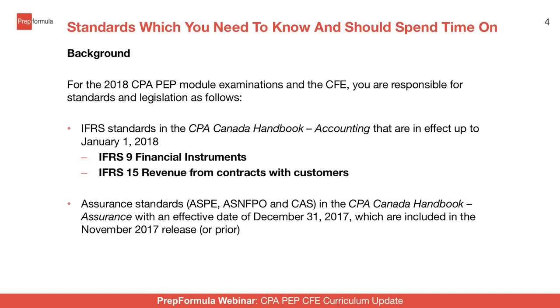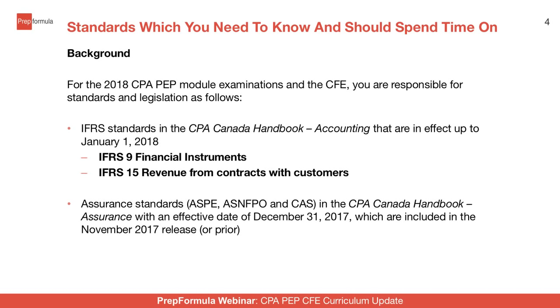Okay, so I'm going to show you data. Again, there's a few people that have just recently joined us. Welcome. The way that this webinar will run, we will look at standards which you need to know and should spend time on. Then I'm going to talk about standards that you need to know but should not spend time on, okay? And then we'll talk about elective role choices. All right, pretty simple. I hope to have you out of here in about 45 minutes tops, okay? So really compressed, really good information, really clear, straight to the point answers. So you'll probably have everything that you need to know, okay?